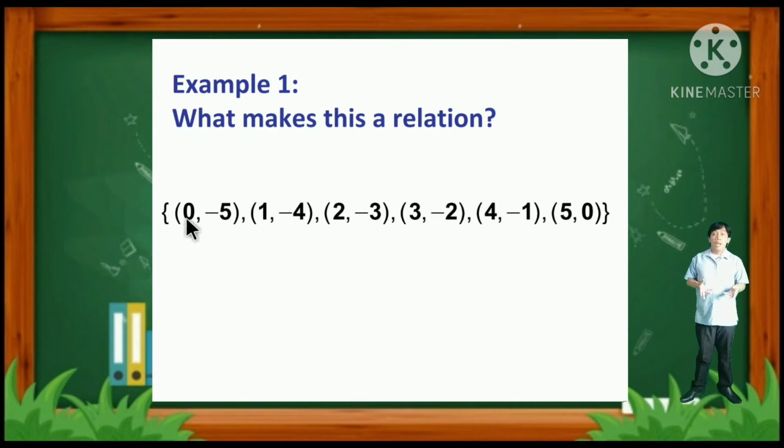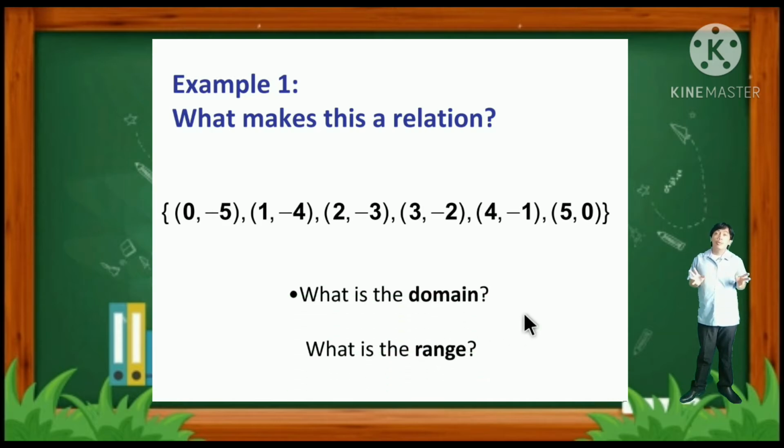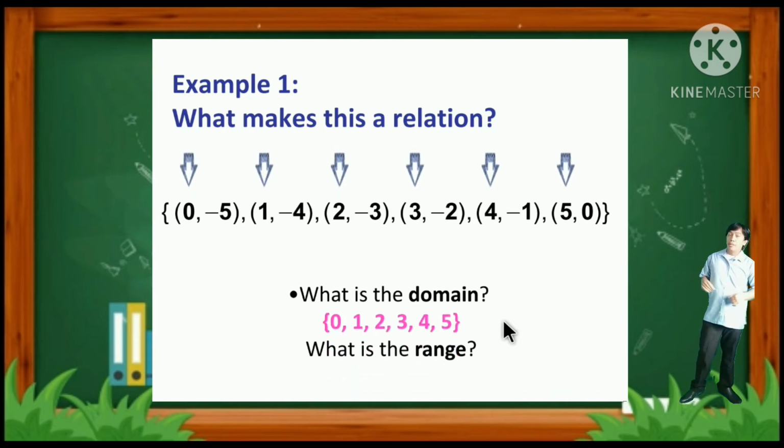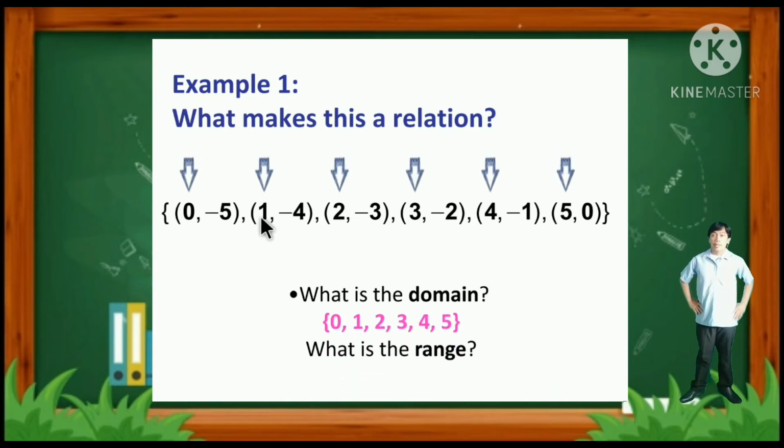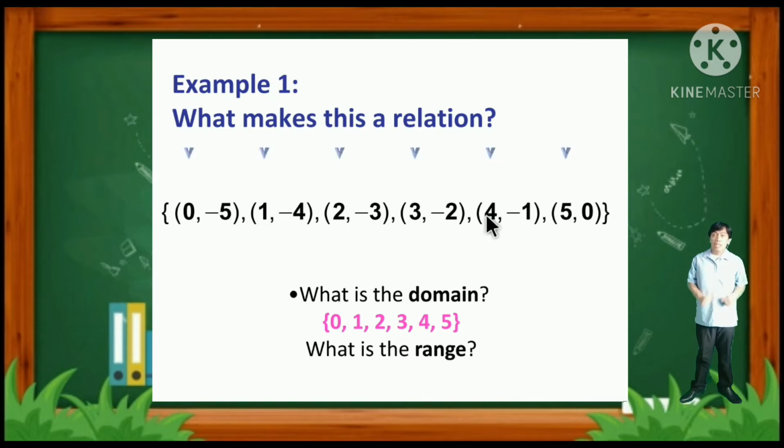The first one, ito yung mga boys. Yan. Si 0, 1, 2, 3, 4, and 5. Then, ito yung mga girls. Negative 5, negative 4, negative 3, negative 2, negative 1, and 0. Now, what is the domain? Okay, so ano daw yung mga domain dyan? Ulitin ko, the domain ay yung value ng x. So, ano yung mga domain? Ayan. So, the domains are 0, 1, 2, 3, 4, and 5.